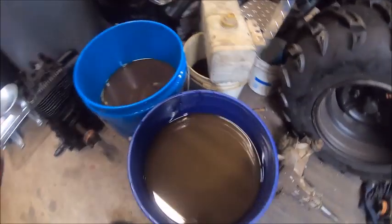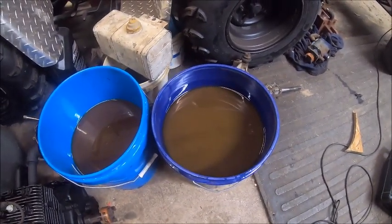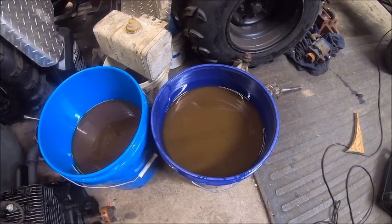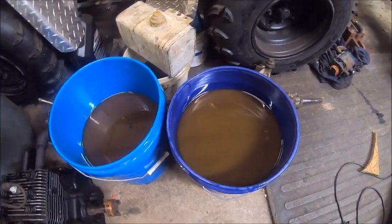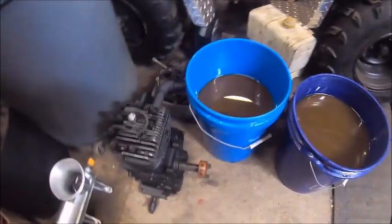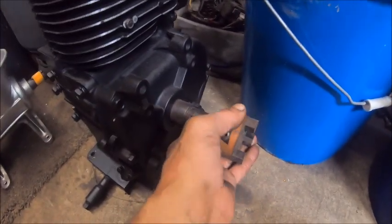Here's all my hydraulic fluid. And I'm not so sure that's clean fluid right there at all. It's starting to look like it's not very clean. And here's the motor. I got to do the same thing to it because it's seized to the shaft.